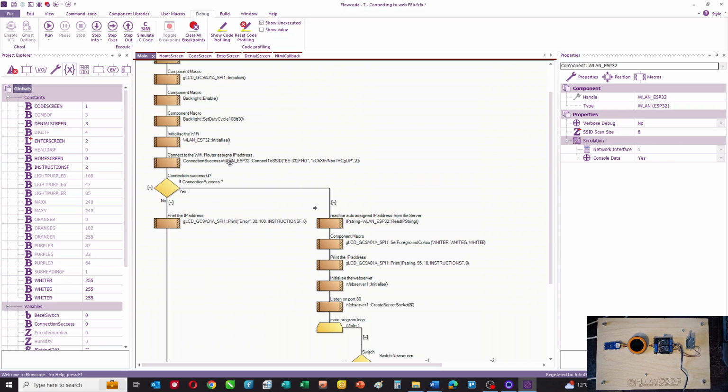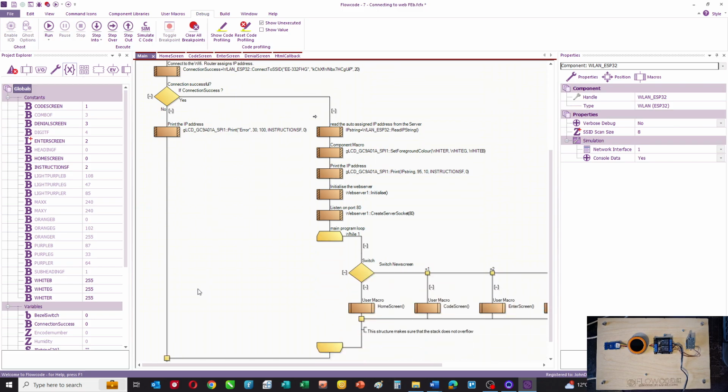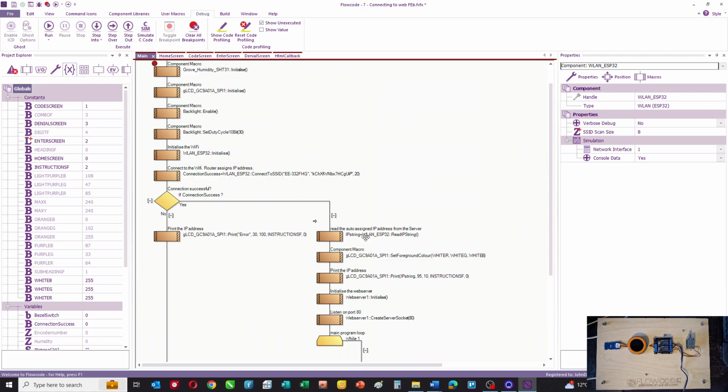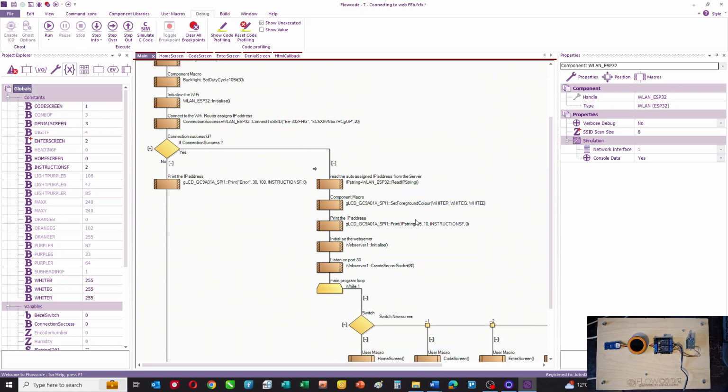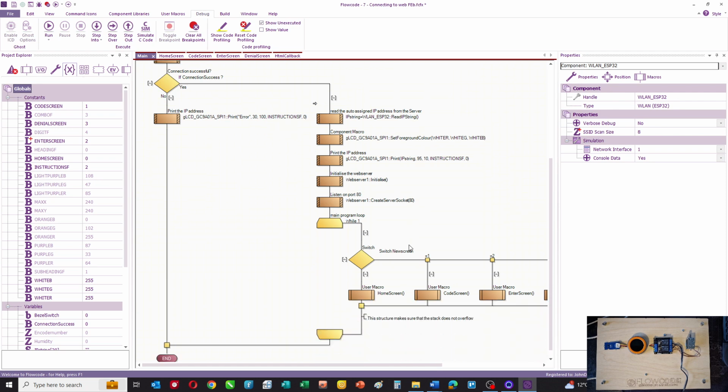If the connection is successful, we then navigate down this branch. If it's not successful, we print error and the program goes down that branch. If we're successful, we get the IP string. We then set the color to be white and we print the IP string on the M5 Stack Dial display. We then initialize the web server and we create a socket.